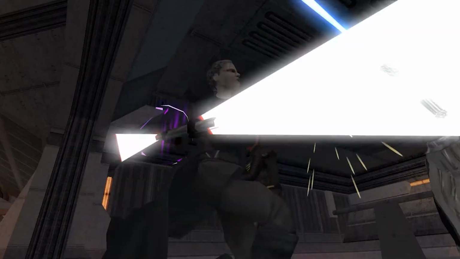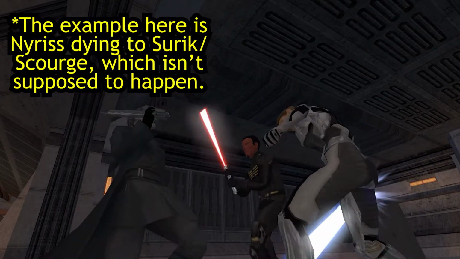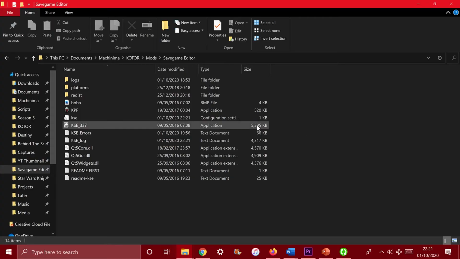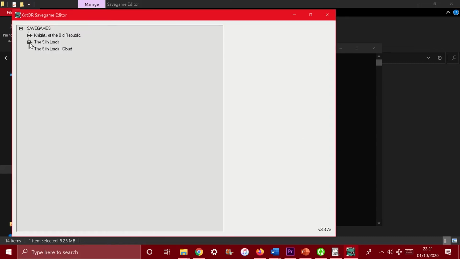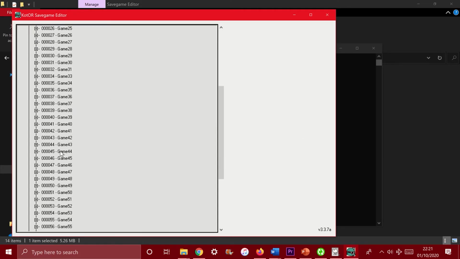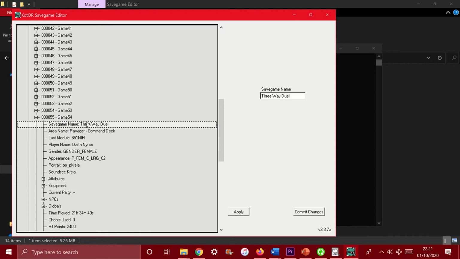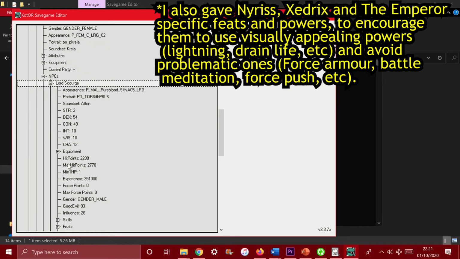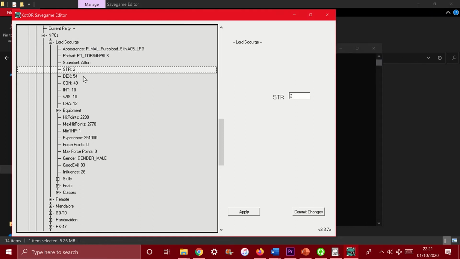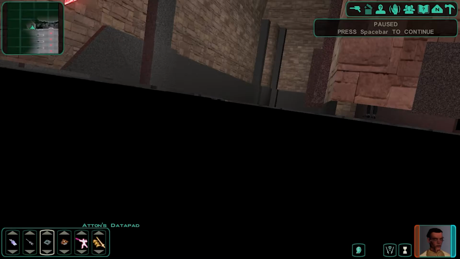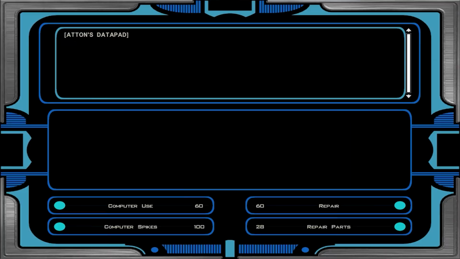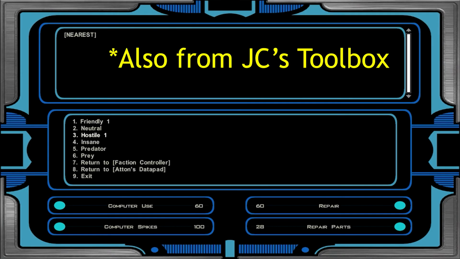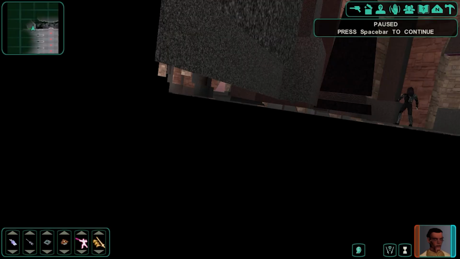The second issue is longevity. The first time I tried to record the Nidus showdown, Scourge died in a single hit. This meant I had to go back and use a save game editor to tweak the attributes of all of the characters to ensure they'd last a good while in a fight. So, increase dexterity and constitution, decrease strength. After that, it was just a matter of setting up the clones, turning the nearest enemy, almost always the villain of the fight, to hostile using another modded item, then letting my camera capture footage as required.